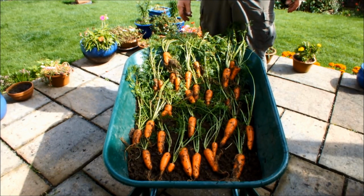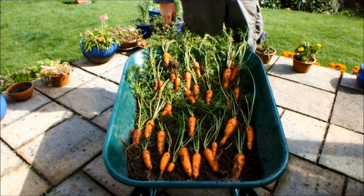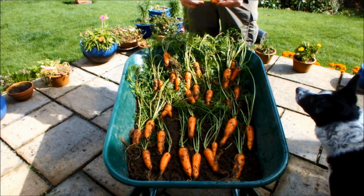We are definitely happy with this, aren't we, Moll? You'll be happy when I give you another one of these carrots. Come here, last one. Hey, come round here.